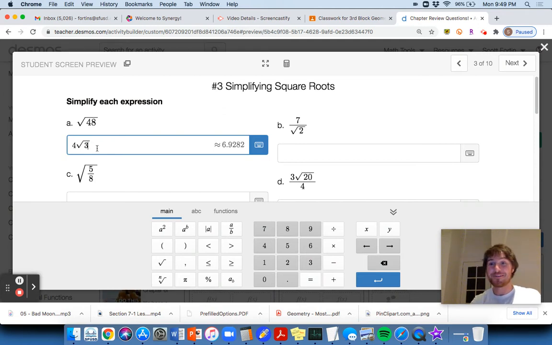1 doesn't go into 3. 4 is bigger than 3, right? 16, 9, 25, I don't care. So anyways, 7 is a prime number too. We don't have to worry about simplifying that. Also, there's no square root there. Square root of 2, that's a prime number. We don't have to worry about simplifying that.